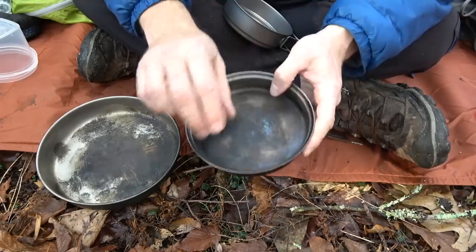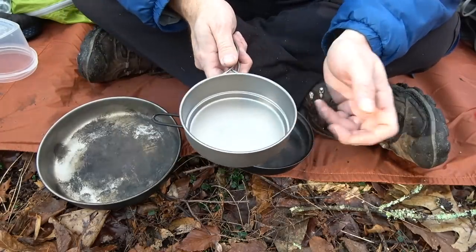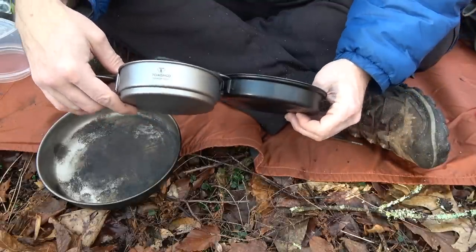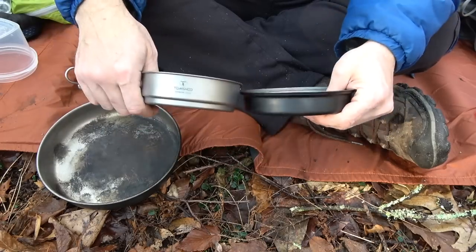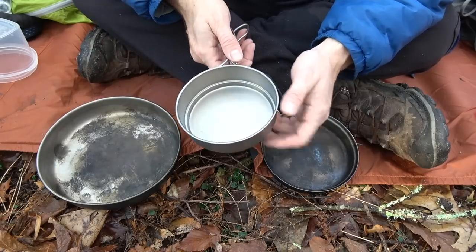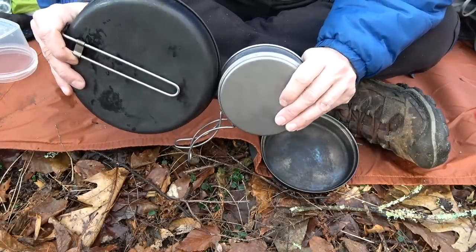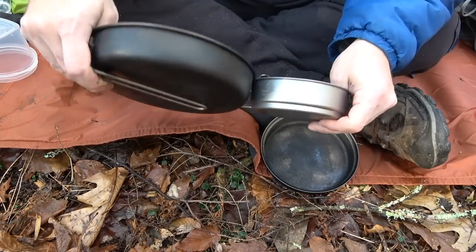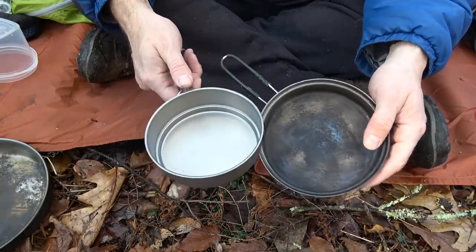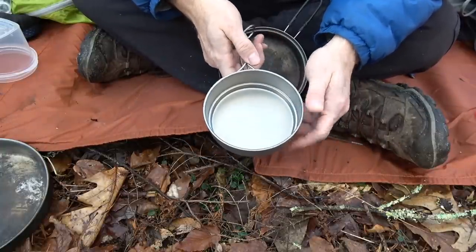The problem, it's very shallow, which is okay for a pure fry pan. But I kind of wanted a combo deal, which I can also use as a bowl. Because I'll use a fry pan very often as a bowl. And when you're mixing stuff, things fly out, hit the ground, and some places the 5-second rule doesn't really apply. It's even a slight bit maybe taller than this larger one. So that was my intent. A dual purpose cooking fry pan bowl.